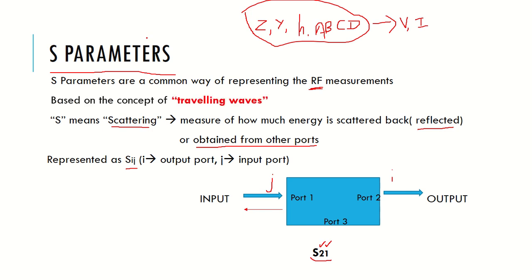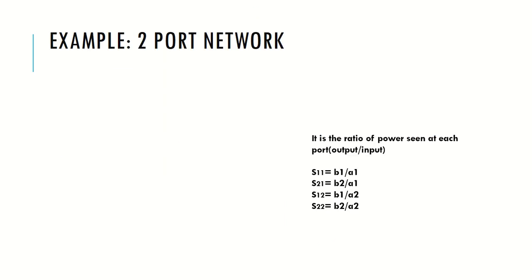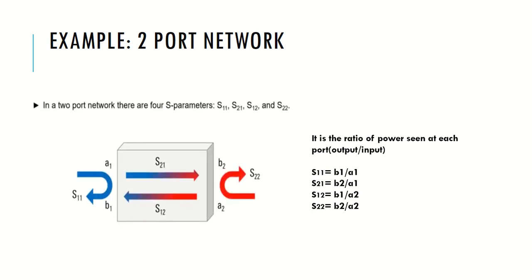This particular line I made it appear at the last because this is again not a single measurement of voltage or current. My waves are traveling in nature, so the waves might get attenuated, the voltage might vary, the current might vary, and due to all these factors we can no longer use the same Z, Y, H, ABCD. We come to our new set of parameters called S parameters. Right. Now let us take a sample two-port network and we will see how the measurement is being made.